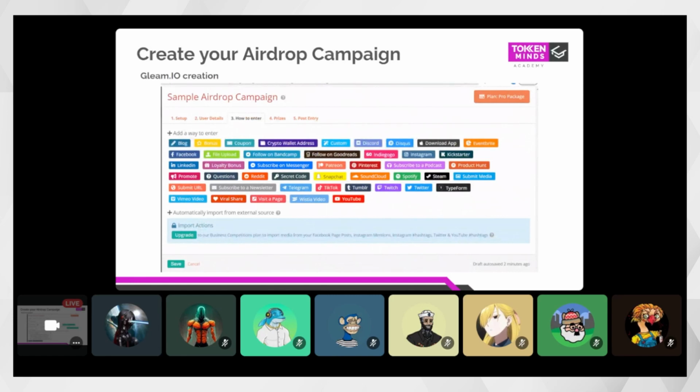And then on tab 3, this is where you actually put up the challenges or the tasks that you want people to do for you in this campaign. For example, your goal is to bring up the numbers in your Discord, Twitter, Instagram, etc. There are a lot of options here actually. Even Spotify, if you are a music artist, then secret codes as well, or subscribe, or even create a blog. You can ask people to write a blog about the project if you want.